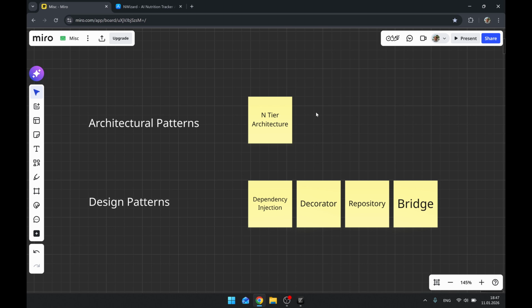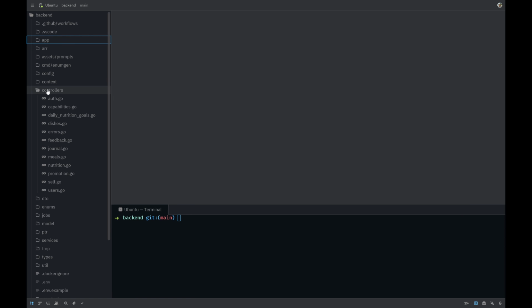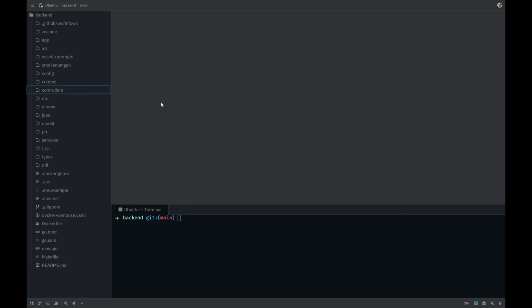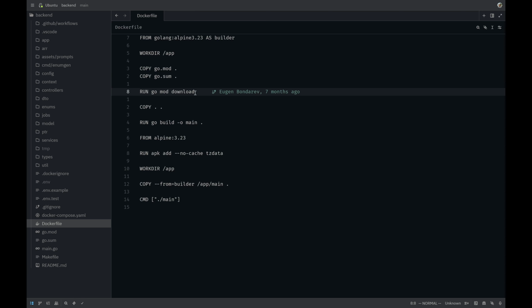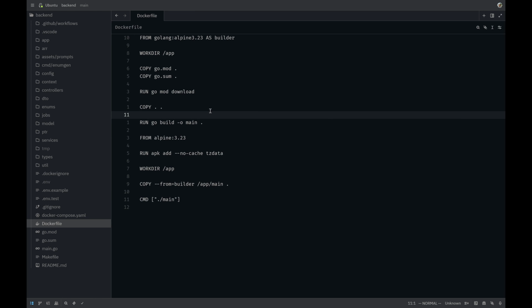And I can show you what it actually looks like. So if I go to my Backend Go app, this is what the folder structure looks like. And if I open, for example, the Docker file, this is basically the whole infrastructure layer. So with this Docker file, I'm basically saying this is how you deploy this app using just Docker run. Which means you can deploy this app to Kubernetes, you can deploy this app to Google Cloud Run, and similar solutions.